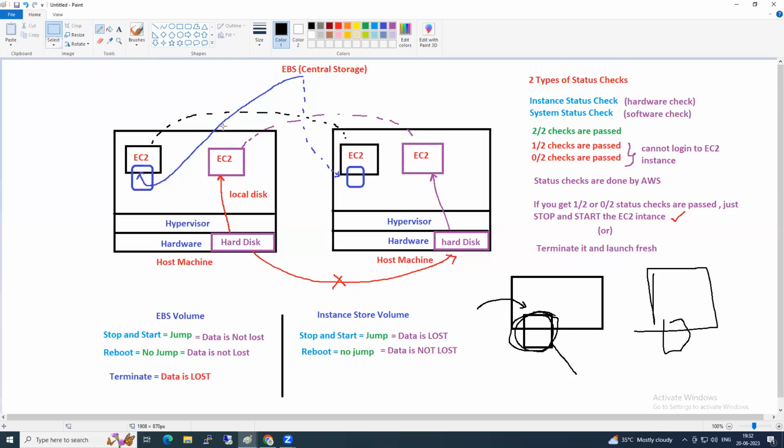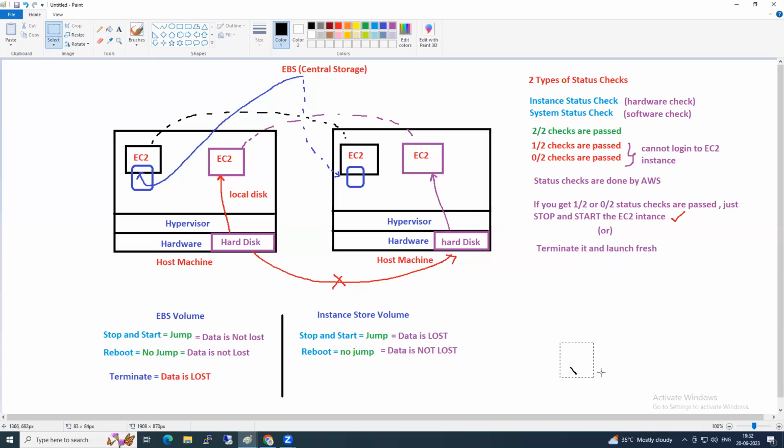Nice. So that is the purpose of the root volume. So if you need high performance, now we have two types of volume: EBS volume and instance store volume. I'm giving a certification question. EBS volume is centralized storage.